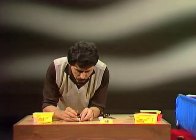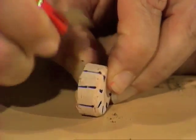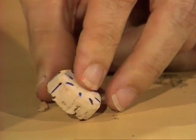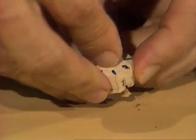Then, with the knife — once again being very careful and keeping your fingers well out of the way — you just make little cuts down a few millimetres towards the centre of the wheel, and you do that all the way around. With your nail, you make a little hole right through the very centre of the paddle wheel, until it goes all the way through, and just wiggle it around a little bit.